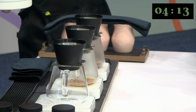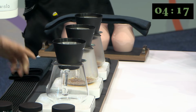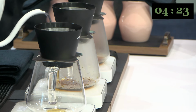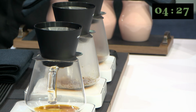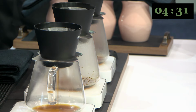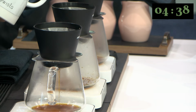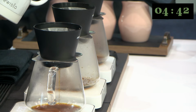I will divide the total amount in four equal pours, each pour of 60 grams every 45 seconds, allowing the water to totally drain before my next pour. This will increase the extraction power of my water, and together with my brewing ratio will allow me to extract all possible sweetness and complexity in my coffee.